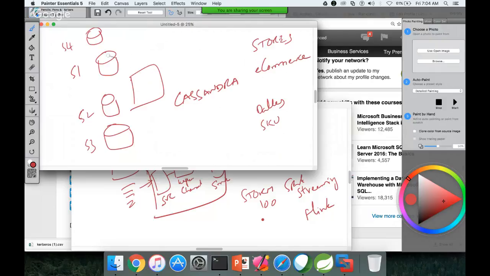Cassandra is another NoSQL database, which is an alternative to HBase. It also stores the data in a similar fashion. Then we have built an intermediate layer where we get data from all these databases every 2 minutes.